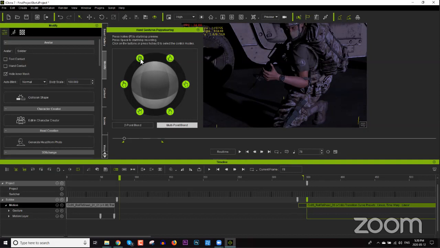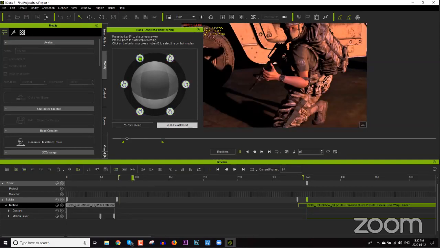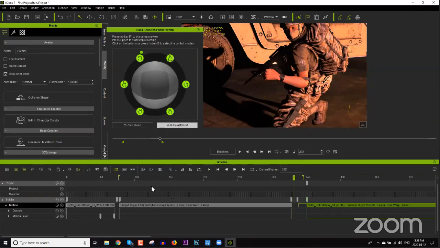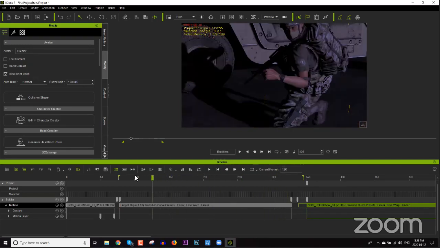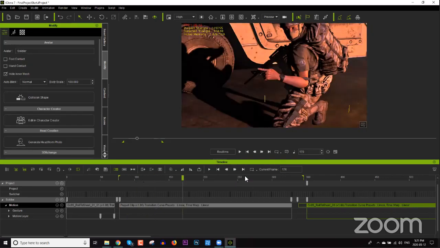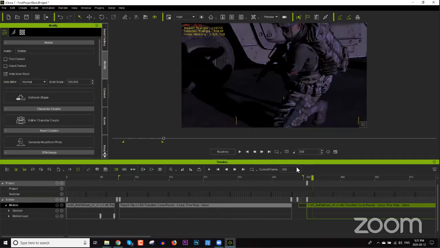Okay, so I'm going to go ahead and record it by pressing space. 1, 2, 3, 4, 5. Okay, and then press space to stop. And you can see it created another puppet clip here. What I can do is close down our hand gestures puppeteering panel right now, and we can see the gestures right here. So fist, point, hang loose, peace sign, and point again, and then back to the fist. That's the gestures that I made, and it's all in that puppet clip. After he's finished that, he'll go back into the rifle pose.